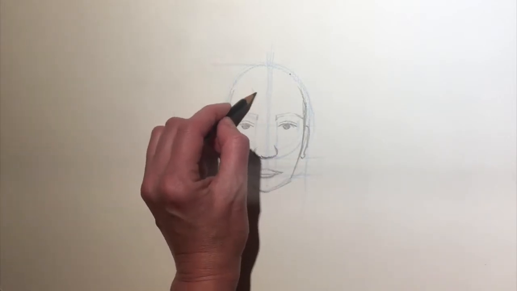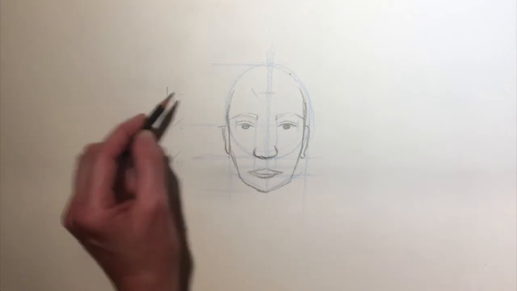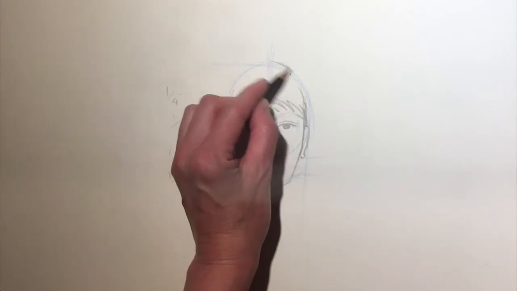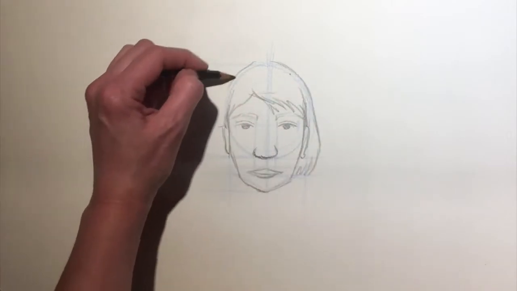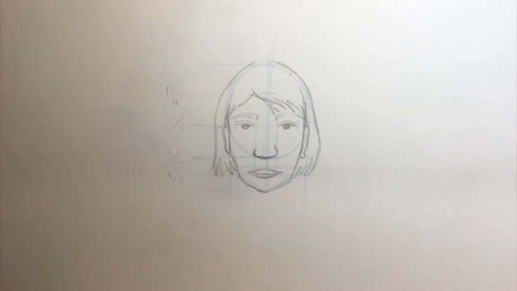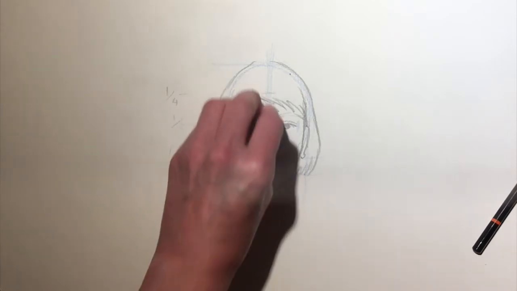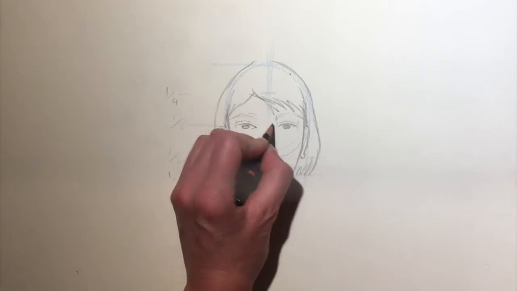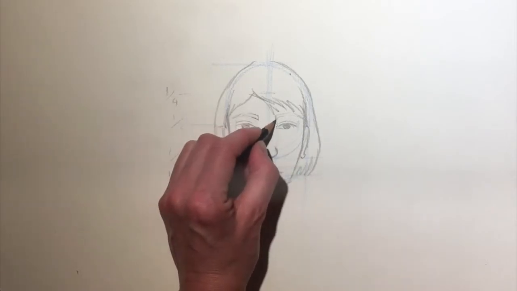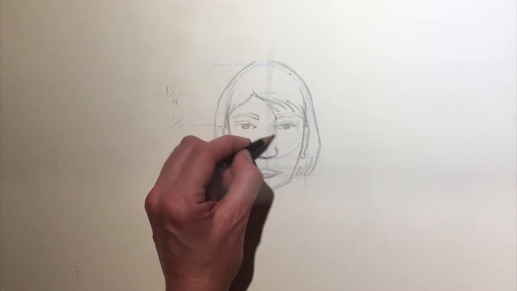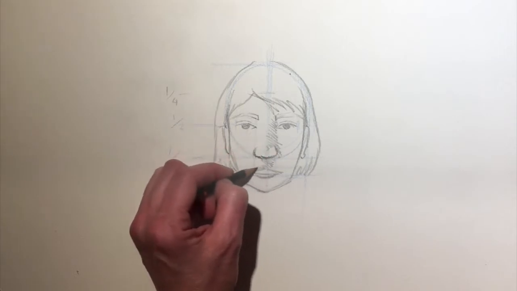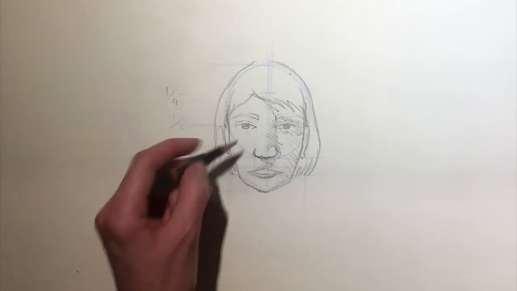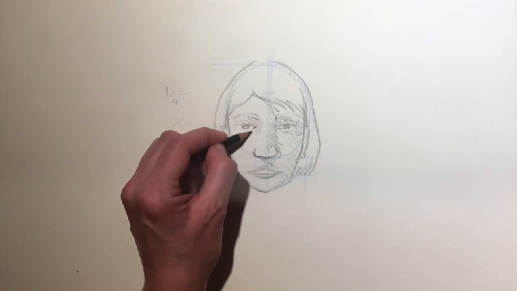If you want to put in the hairline at this point, the top quarter is a vague point to use. If you're drawing someone without any hair, then that circle you've drawn already will be the skull line. If you're going to put hair on, then you move that point up slightly. Just going to do a little bit of shading at this point just to give it a bit more depth, but I will talk in detail about shading in another video, so don't worry about that too much right now.